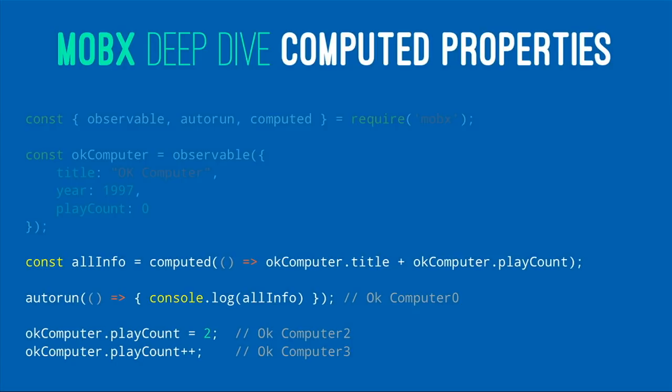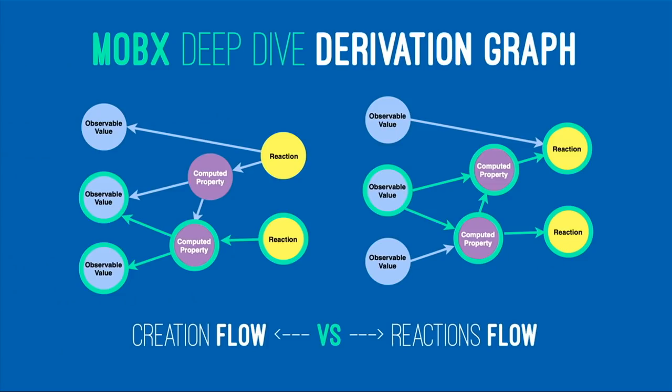So we learned about observables, we learned about computed properties, which are derivations of the observable state. And we're going to see how these two play together in the derivation graph. I want you to focus, first of all, on the creation flow. The creation flow is what we did at the beginning inside the autorun. When we do the creation flow, we start from the reaction. As soon as we start from the reaction, we track every single item that we touch along the way. We were basically flagging, oh, I'm accessing this, I'm accessing this, I'm accessing this, and I was taking a list. And once we create this, we start creating a proper derivation graph, which goes from reaction to observable values.